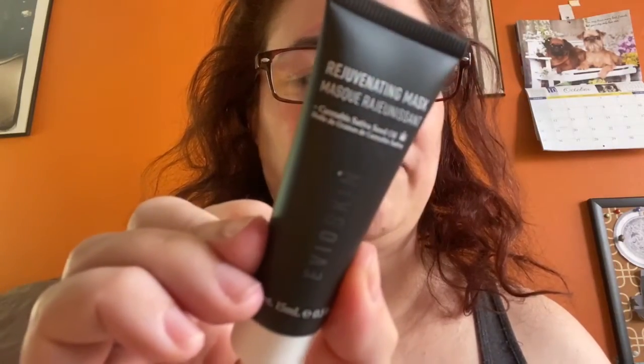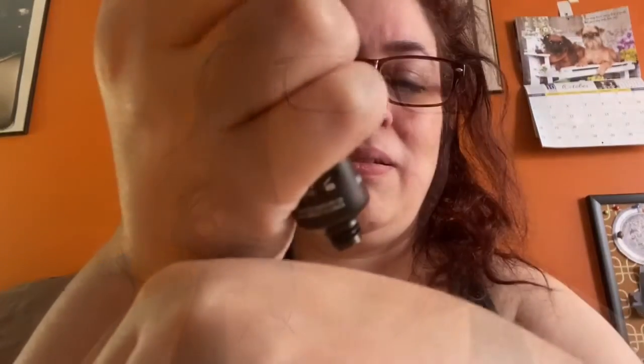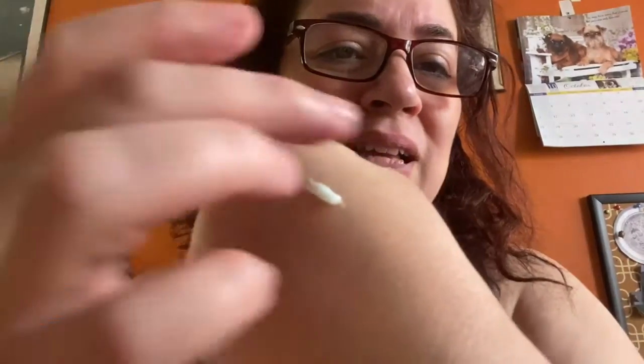and then rinse. I think I'm gonna save this for a future first impression, because I already put primer on and I'd like to check out what else I can put on to create my look. What price is this? It says full size will be 40 ml at $22. Oh, all right, here we go. The tinge of it looks like it's slightly green. Can you see that there? It has a slight tinge of green and it feels creamy. It has like a soap scent, like one of those fancy soaps you would buy. Yeah, that's the kind of scent that it has. So again, if you're not into fragrances, this may not be for you, but I like the scent.